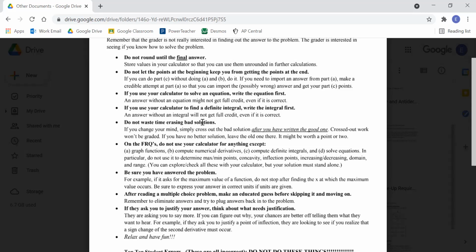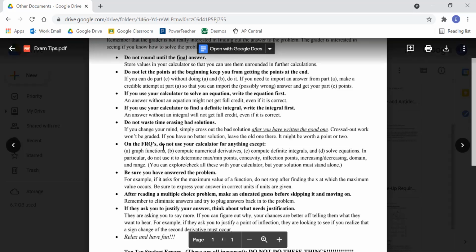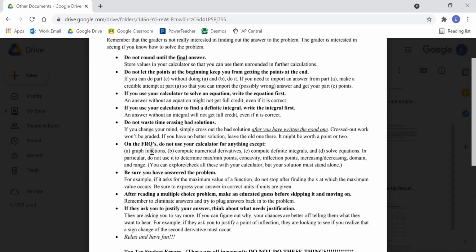Same with the value of a derivative of a function on the calculator section. Don't take the derivative of some awful looking function that they've given you. Just write f prime of 7 equals and put the value. So make sure you use your calculator for what it's there for. And down here a little bit further, which I'll go back up and talk about the other ones in a second.